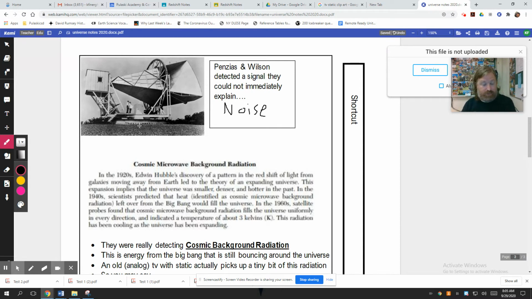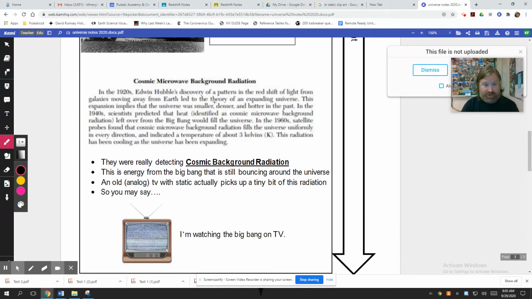They caught them and took them away, and they flew back, and then they shot them. And they cleaned up all the bird poop, thinking maybe it was something affecting it. But no matter what they did, they very consistently got this noise on this one spectrum. And as it turns out, what they were really listening to was this cosmic microwave background.